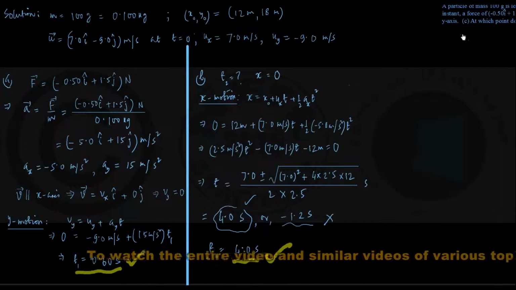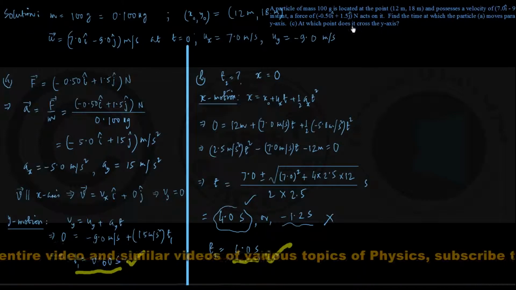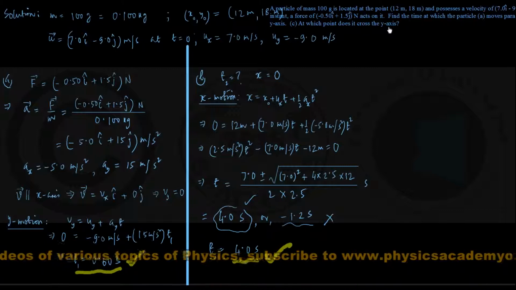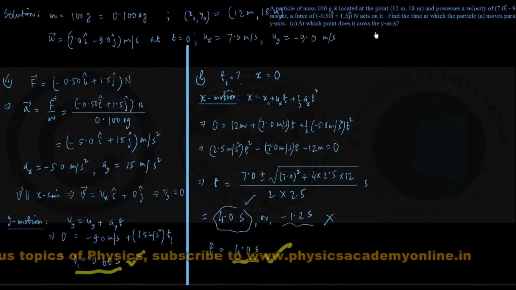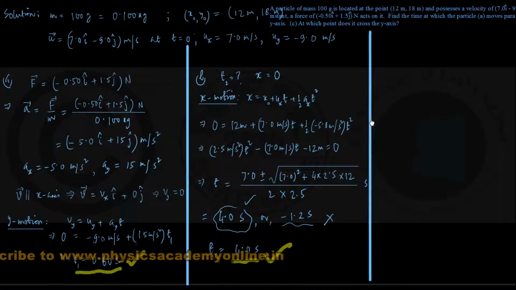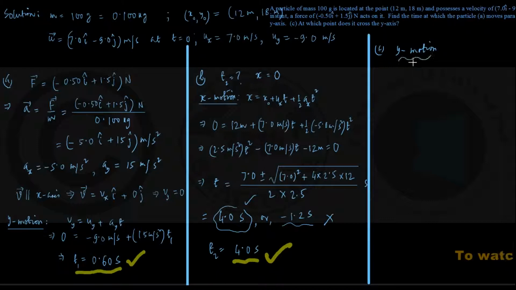We shall now move to the part C of the question. And in this part they are asking at which point does the particle cross the y-axis. You already found out the time at which the particle crosses y-axis. We shall now find the location of the point at which the particle crosses the y-axis. And that is part C of the question. So let me try to accommodate this one, making one more column on the right hand side here. And we shall now consider the y motion of the same particle, because we are finding out the y coordinate of the point at which the particle crosses the y-axis.